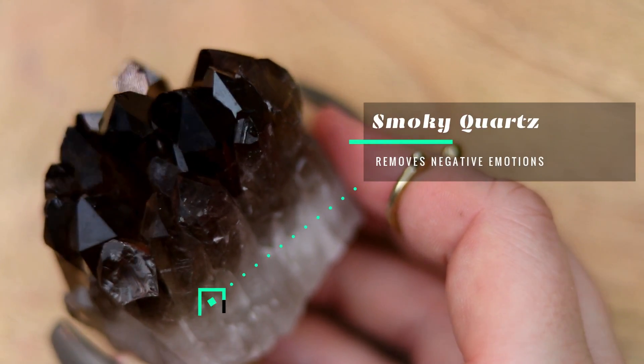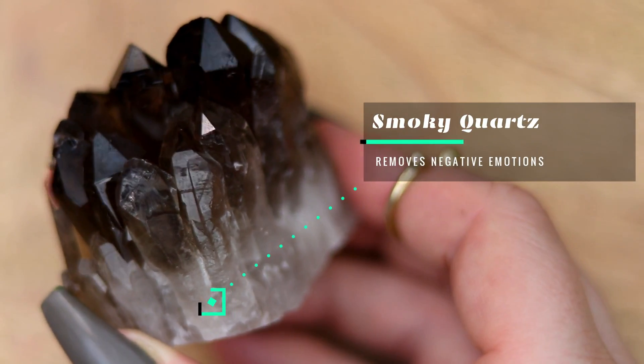This is a really cute velvet pouch with a cool gold design on the front. Let's take the crystal out — oh, this is stunning! I'm looking through everything and it doesn't say what it is, but I'm almost certain this is a smoky quartz. It's really really dark in color at the tips, which is pretty, and it has this cool cluster shape. I really like quartz — they're a basic staple stone to have in your collection.